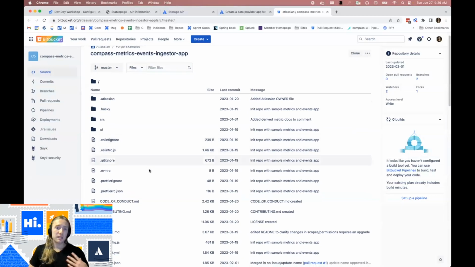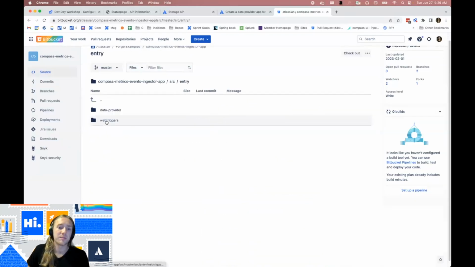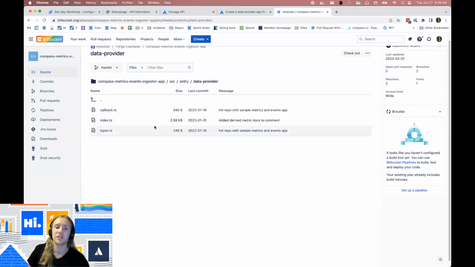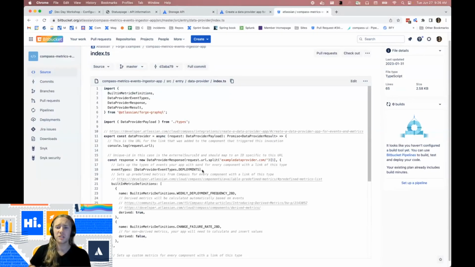So this is an example app, and it has the same structure that is in the app that we're working on. In the source folder, under entry, under data provider, this is where the contents of the data provider module are located. And I'm going to go over what each part is and what it does.